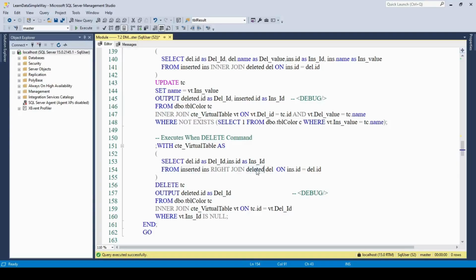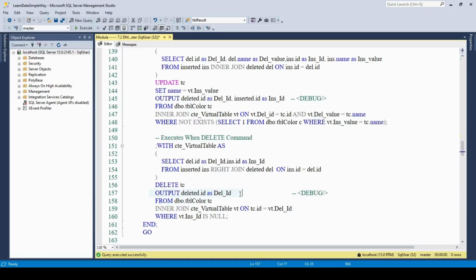Deleted will just have the deleted record, so simply right join will bring up all the records from the deleted, and then what will be happening is inserted record will have no ID because there is no record in that table. So that is the null condition for that inserted table that we are writing outside of this city, since the city itself is going to come up here in the join, correct, in the inner join. And the original table we will keep in the from clause.